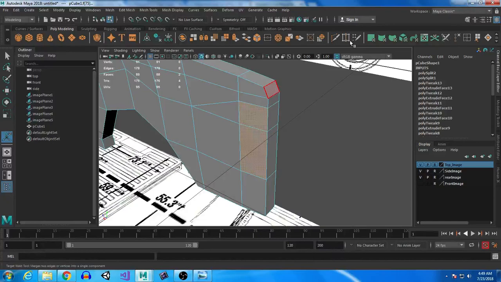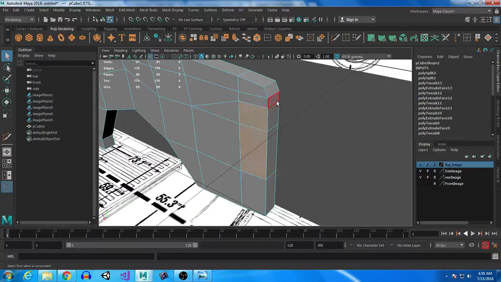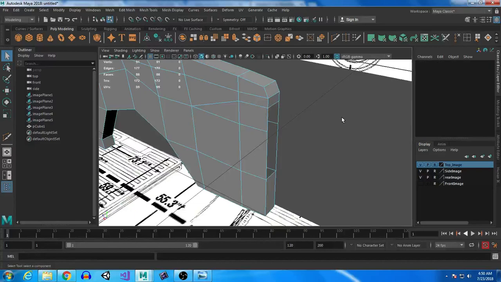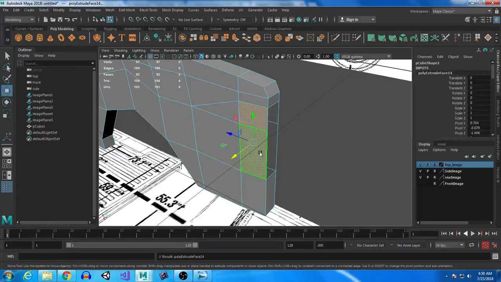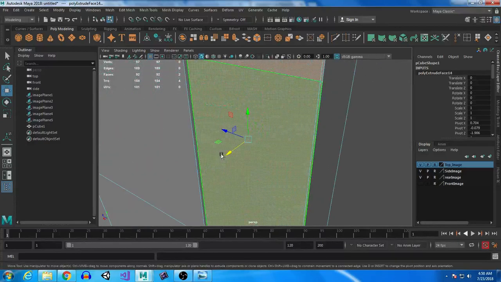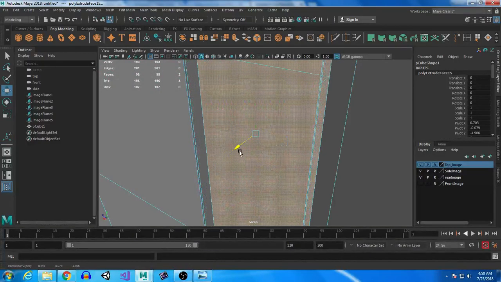But if we do that, we have to take this and start cutting all the way down. So it can become a pain either way. I'm actually just going to take these two and delete them. Then I'm going to go into Face and do the extrusion. Whenever you do this, you just want a small extrusion, something like that. Press G on the keyboard, pull it in, and then press G one more time and pull it out just a little bit.